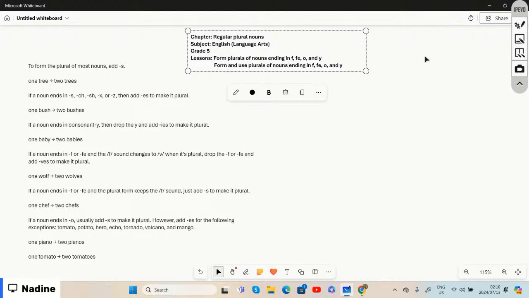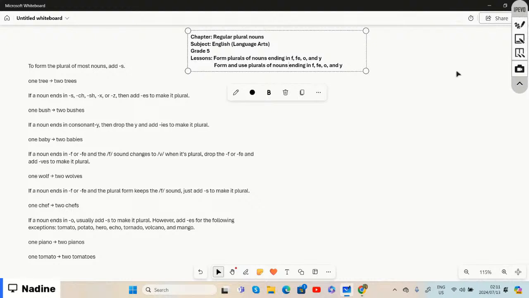Trees. Dress, okay, now dress is different. Light, lights. We just added an s to our word to form the regular plural noun.